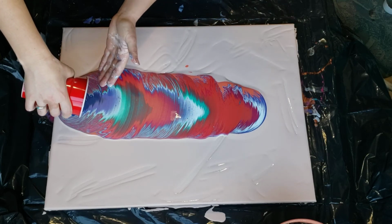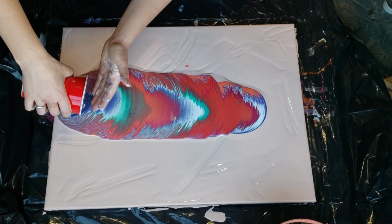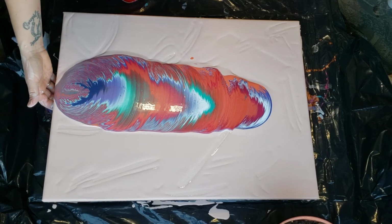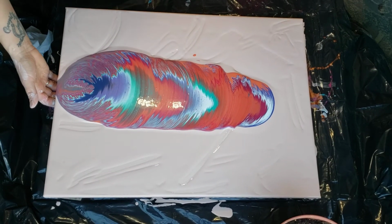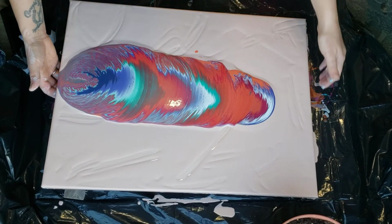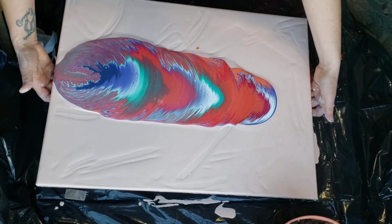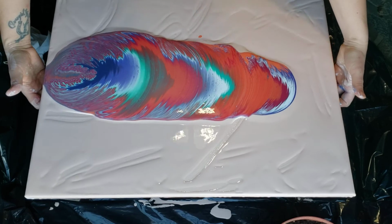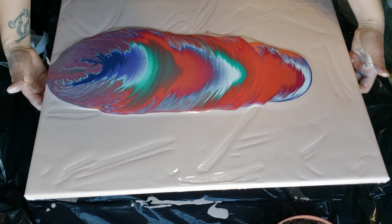And you will always see the tail. Always, always, always. So try to catch your tail. Okay. I hate this part because it looks so pretty the way it is.